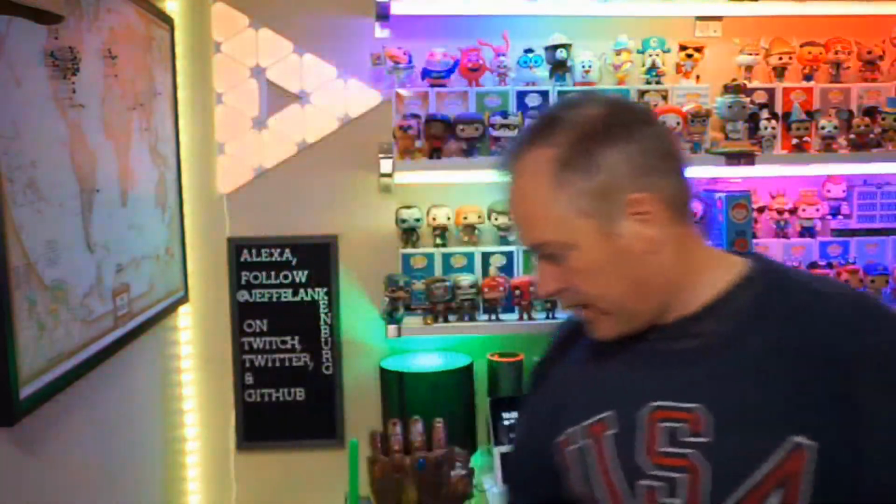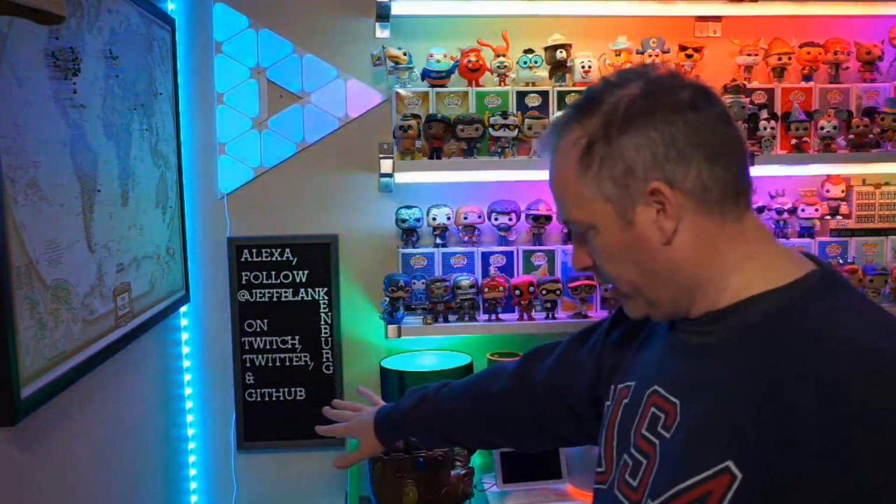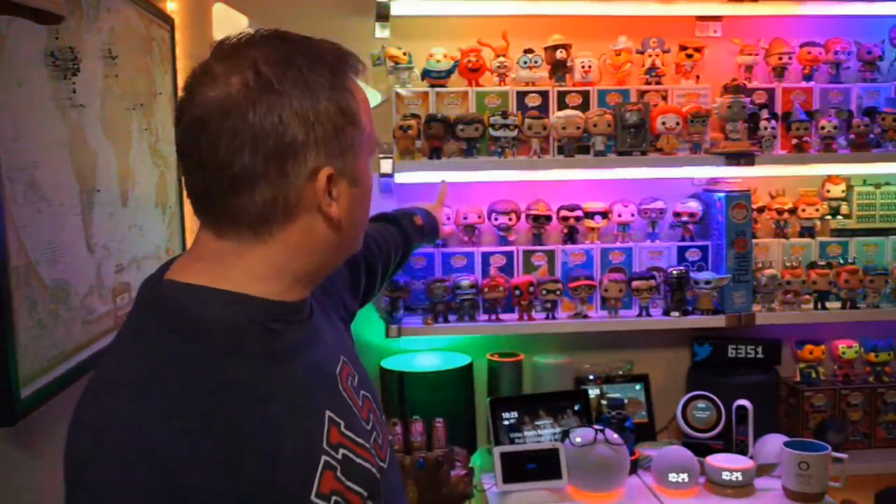Okay, plugged back in. That's the other thing I have coming: I'm going to completely redo the power here at this desk. The way I have it set up right now, I have one outlet right here next to me on the wall, and one of the outlets goes over here. Literally everything on this wall is more or less plugged into that one outlet, except for these two beams.